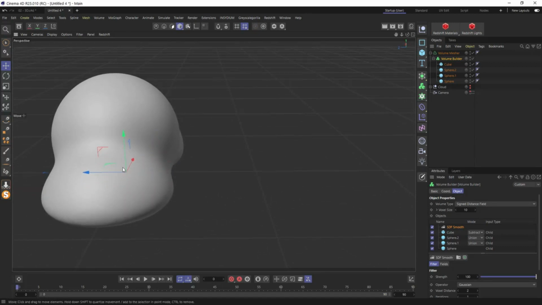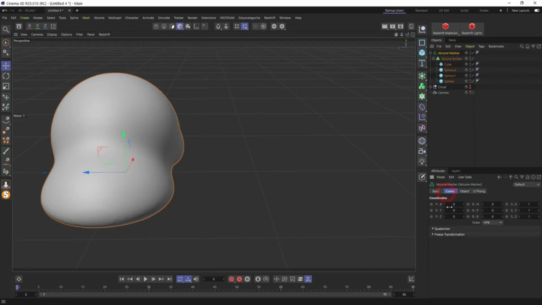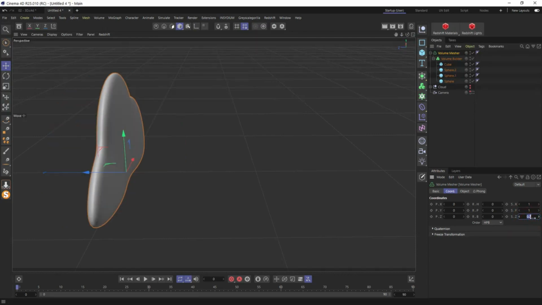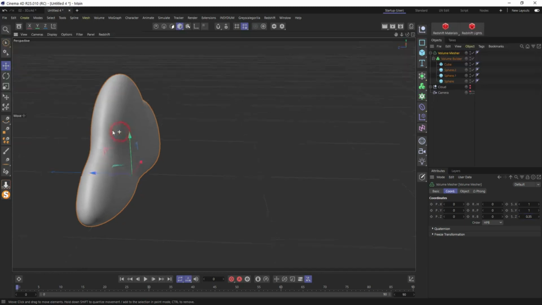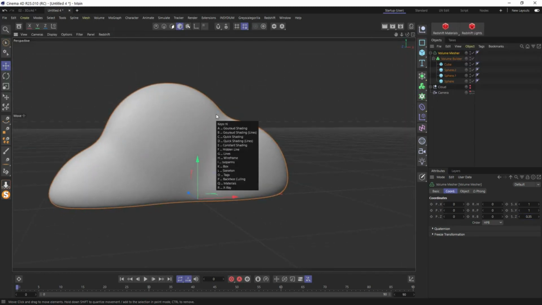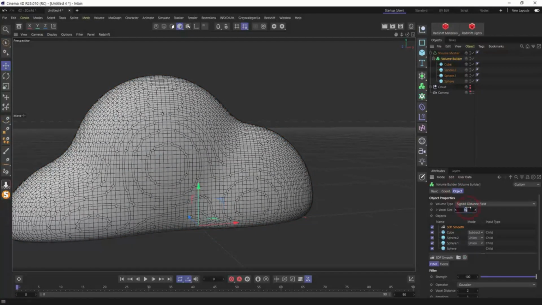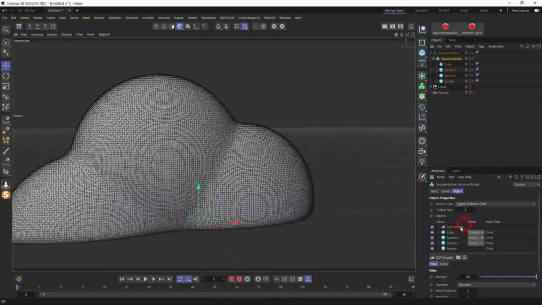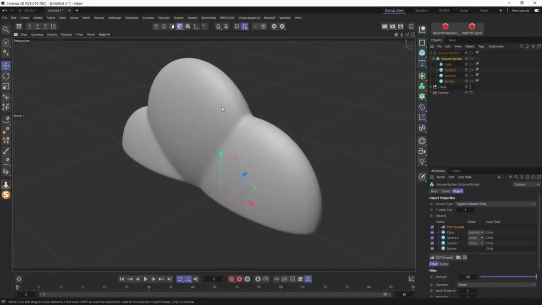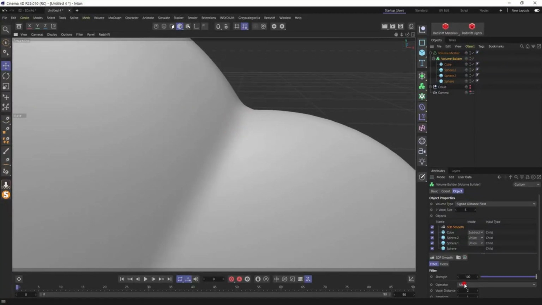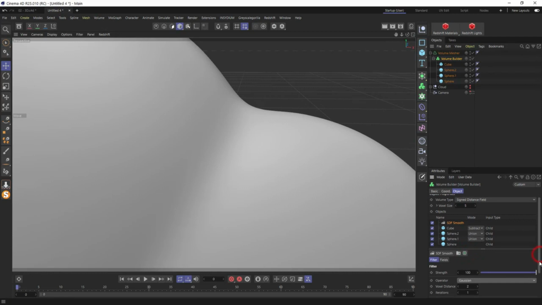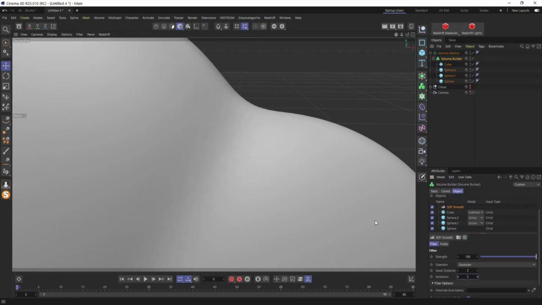Pretty good. And I don't want to have this huge extrude in Z, so I'm going to our mesher, going to scale and set to 0.2 in Z, or maybe 0.35. So yes, pretty organic. And B for checking the wireframe. I will decrease voxel size maybe to 5, going to SDF smooth, and maybe going to another algorithm. I just need a very smooth edge. Going to Gaussian and extrude interpolation to 2.